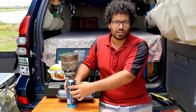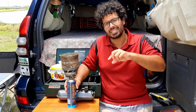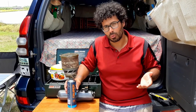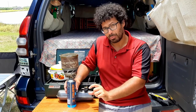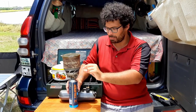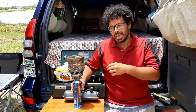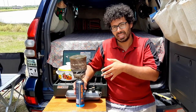So this is a gas cartridge. In this case, we have one that we bought in Mexico. It has got the standard screw cap that is easily available all around the world. But usually you will find them to be lower and smaller. Some of them even fit inside this cup, bringing the total height for something you want to bring with you this high. It has got a special burner that allows you to use it even below freezing temperatures.